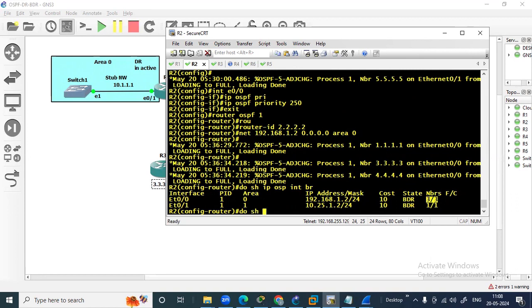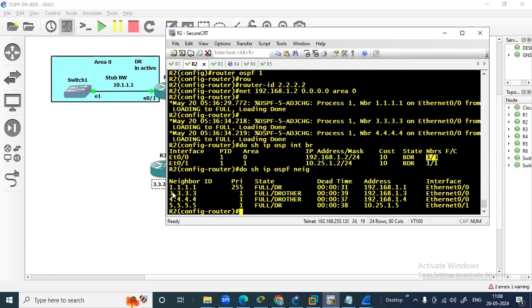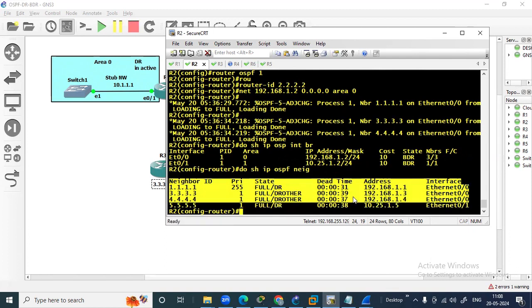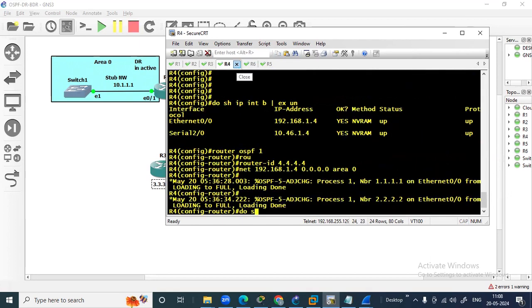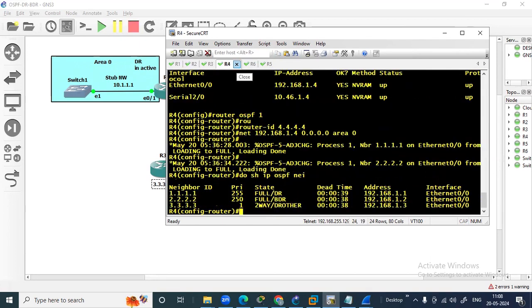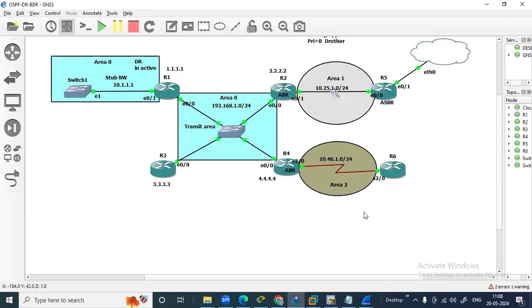Do show IP OSPF neighbors. This is for area 1. Okay, leave it, the other interface. This is our segment. So you can see full neighborship with everybody, whereas if you look at DR others, between 2 DR others it will be two-way only. So just to revise, if I'm correct, the DR and BDR have full adjacency built with the others as well as within themselves also.